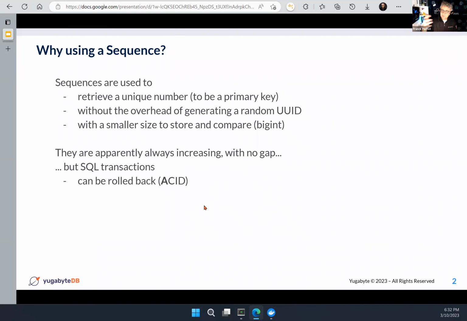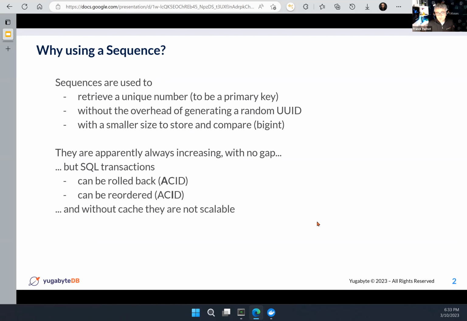So even if you see increasing numbers, at some point you may miss some numbers because it was rolled back. And also transactions can be reordered to be serializable. Two transactions that happen at the same time have to be reordered in one way or the other. So if people accept that the number follows the way it was committed, it can be different.